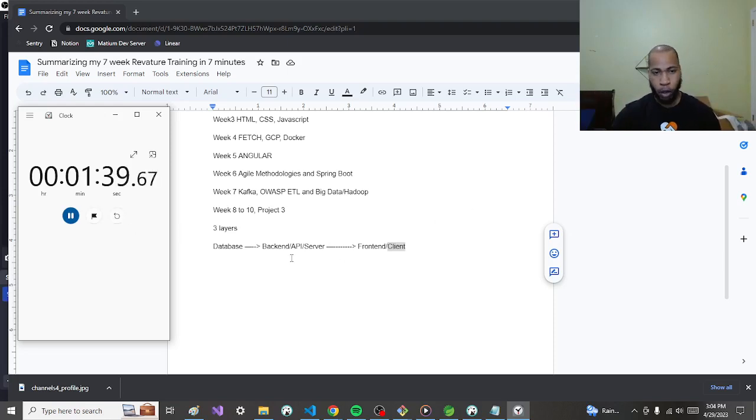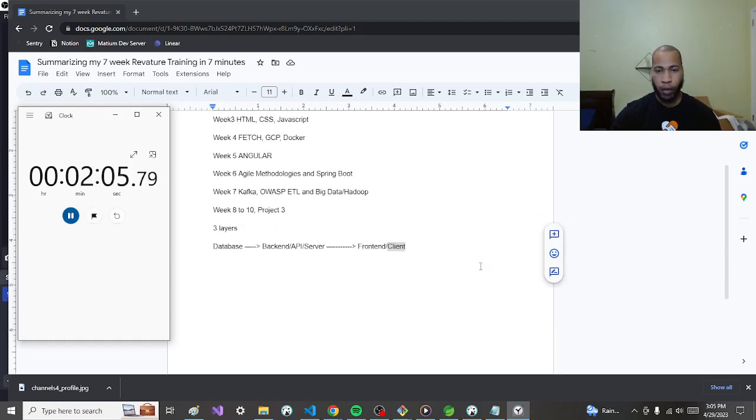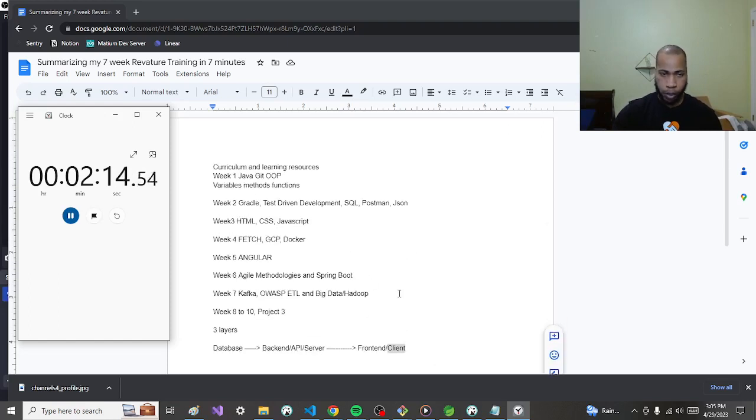So this is it. If you learn this and you can build applications with this, you have basically learned what Revature is going to teach you. So the first step, I think, if you want to learn this, is to first build an application using a database, and then build a back end and connect it to the database. You can test that back end using Postman, which we're going to talk about in a sec. Then build a front end using HTML, CSS, JavaScript, and connect that to the back end, and then you have an application. Then just practice that over and over again using these technologies or similar technologies. If you do that, that's basically what we did at Revature for 7 weeks.